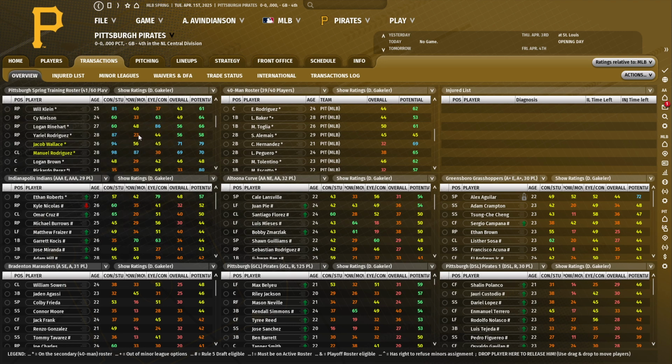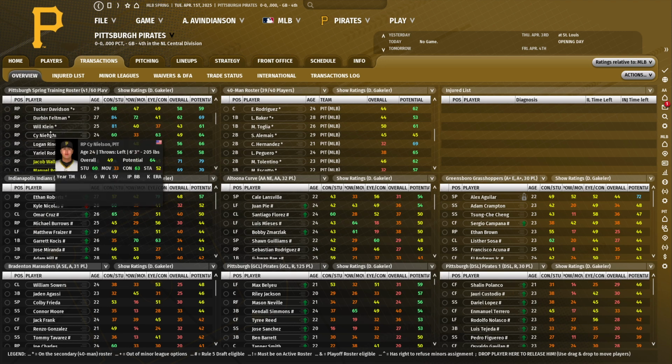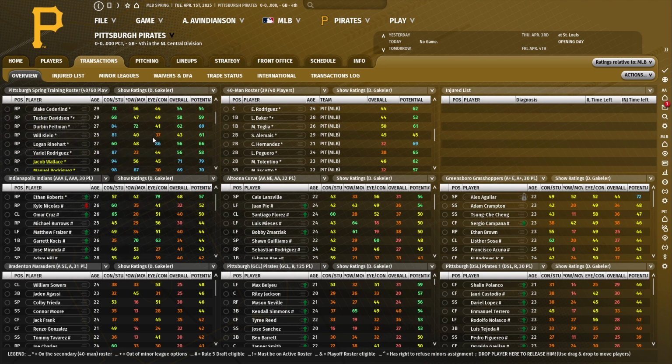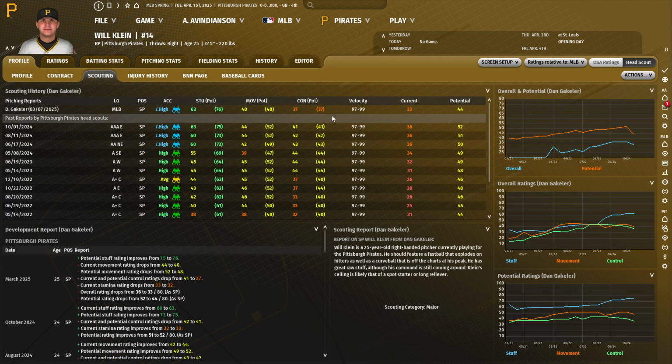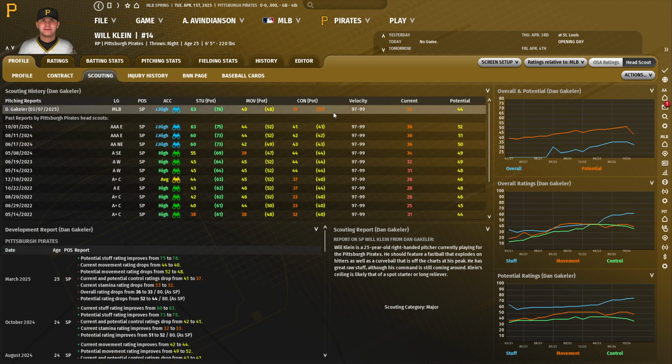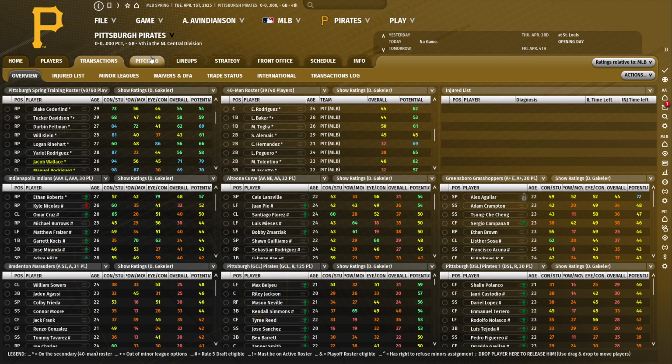Roberts ain't ready for the big time yet. Neither is Nielsen. Wow, Klein took a nosedive. Oh, his control and his movement slipped. That's unfortunate. I'm at 14 pitchers.